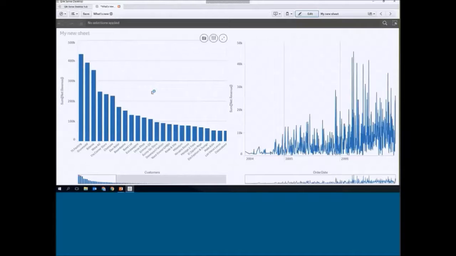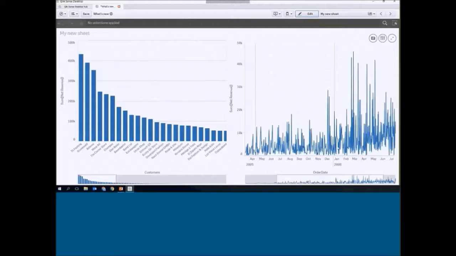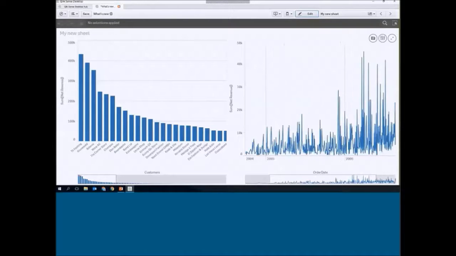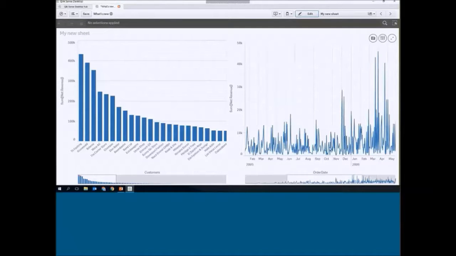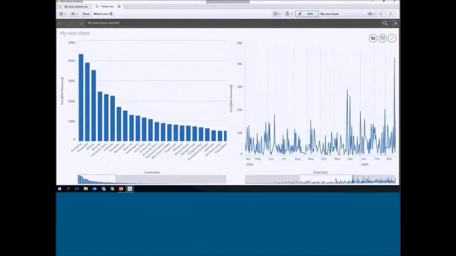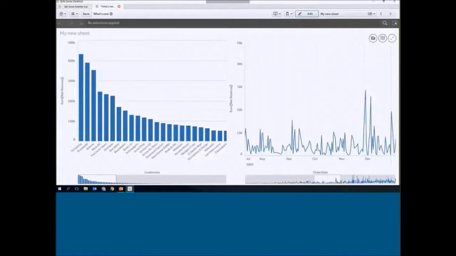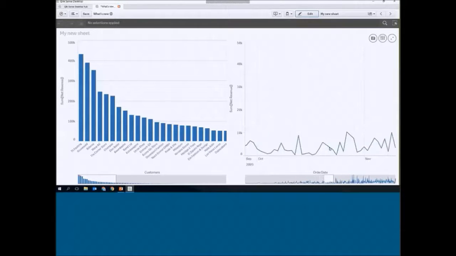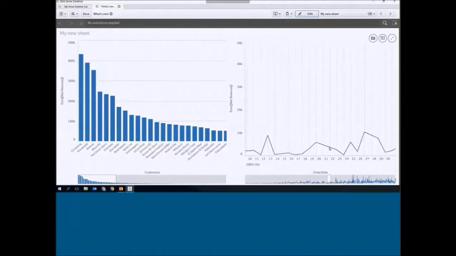I wanted to show you right now there's a feature, and I've just jumped a little bit ahead because of my problem with getting my products in. There's a feature that will allow us to drill down into dates. So at the highest level here, we've got some information by year and probably some months down below here. As I start to drill into it, you'll see that the months are progressively exposed. And if I keep drilling down into here, I get a continuous stream of dates, and I can drill down into something much smaller, and hopefully in a sec, there we go, I'll get the days of the month.